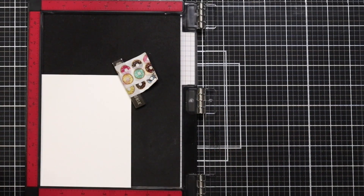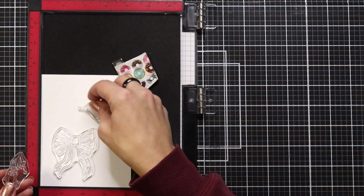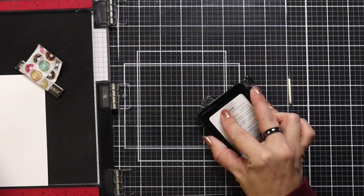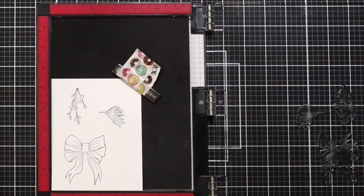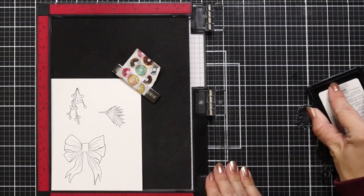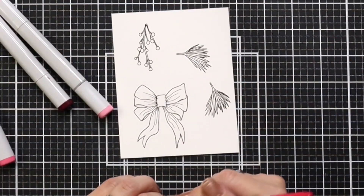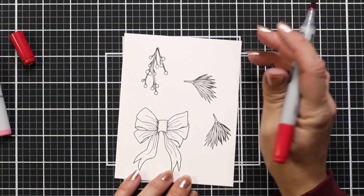I'm going to start off by stamping my image. I had a whole different plan in mind when I started stamping this out and it just kind of transitioned as I went along. I laid out some of the images onto some white cardstock and I'm inking that up with Amalgam ink from Gina K Designs. This is the Obsidian ink, so it is Copic friendly, watercolor friendly — everything friendly. It's just a really great ink. To make sure nothing smears, I did heat that with my heat tool to dry it so I can color with my Copic markers.